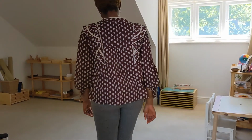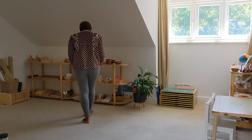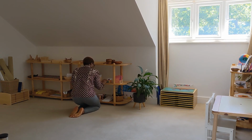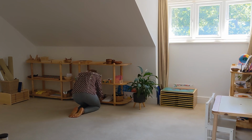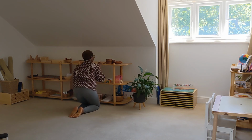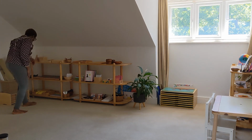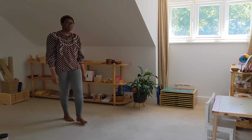Number 5, start with what you already have. Materials and child-sized furniture do not make the Montessori method. The philosophy and the principles do. If you understand the philosophy, you can make do, adapt, and do really well with available, makeshift, and traditional Montessori materials. So first, have a look around in your home and see what you've got.